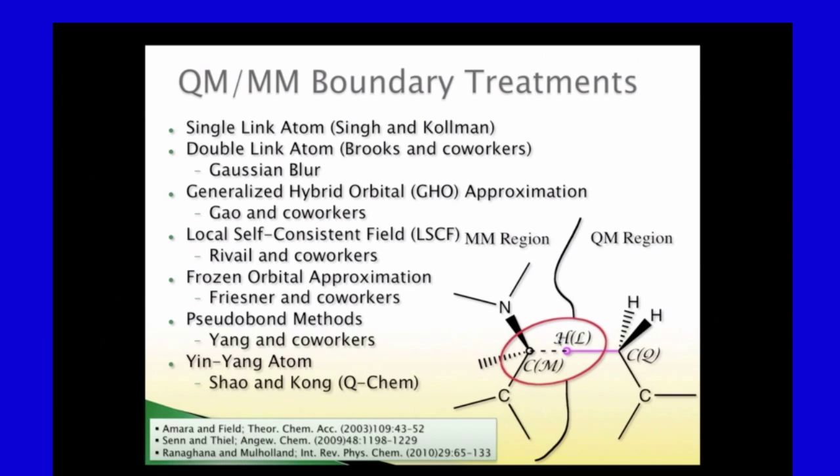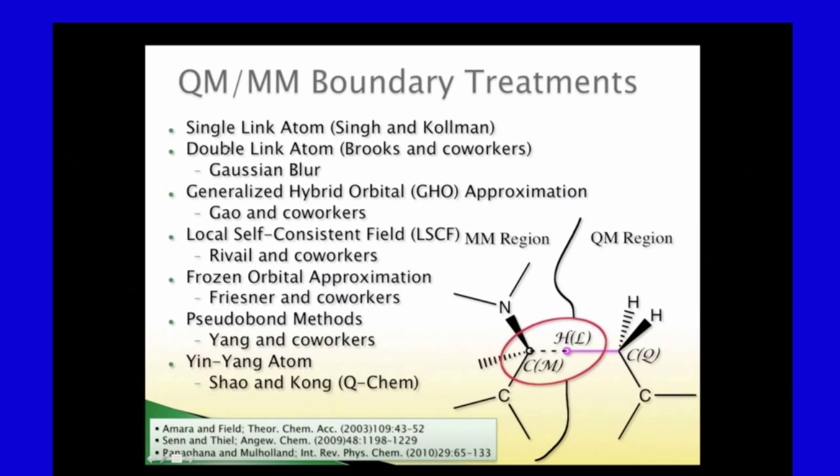And it's pretty complicated, a lot of these approaches. The first approach, which again goes back to that 1986 paper from Singh and Coleman, is the single link atom approach. And it is by far the simplest, it's the most transferable, it's probably also the least accurate, but maybe not terribly. What you do there, just as I had in my little cartoon on the previous slide, is you cut a bond, and then you basically cap the quantum region with a single hydrogen atom, and that's it. The classical region stays, the valency stays unfilled, and then you manipulate your interaction energy potentials such that you scale those, remove those interactions, and we'll talk about that here in a little bit.